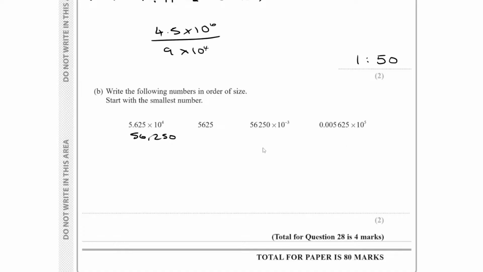This one here, let's say I would work it out manually. Basically, the powers are just telling you how many times to move the decimal place and in which direction. When it's a negative power, this number is going to get smaller. So, for example, currently the decimal place is here, isn't it? Now it's going to go 3 times, and it's going to make it smaller. So that'd be 1, 2, 3. Do you see how that would go to here? So that would become 56.25.